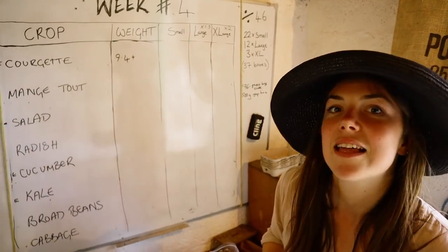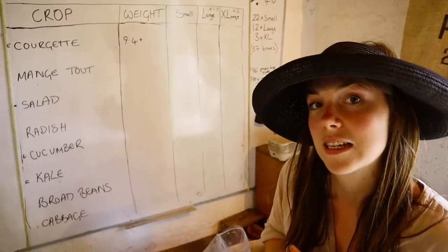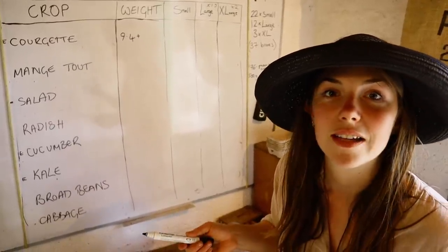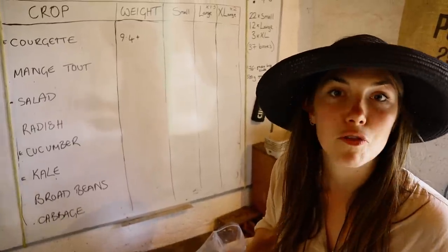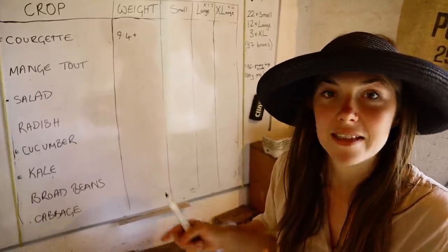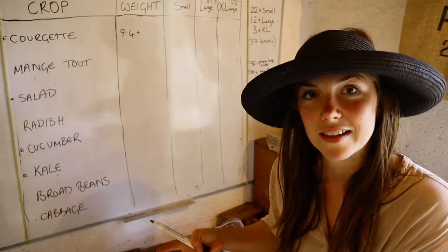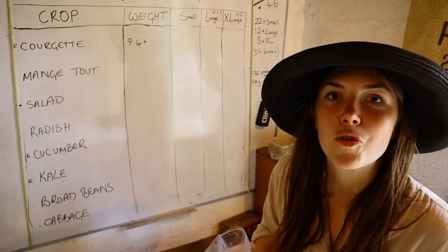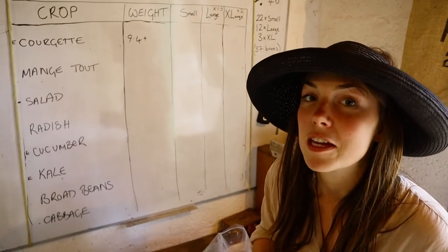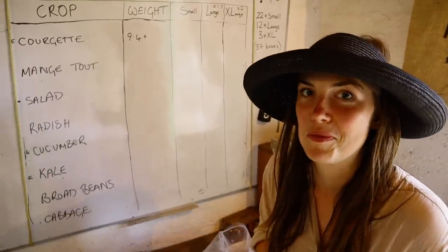Obviously that doesn't work for every vegetable, such as today we're going to be cutting some cabbages. We can't give everyone an exact equal weight of our cabbages. We hope that they're all a similar size, and we basically tend to size order them and give the extra larges the biggest ones, the larges the medium, and the smalls the smaller ones. That's always going to take us a bit of time, and it's never going to be perfect, and there's not much you can do about that. They're vegetables and you can't control them so much.